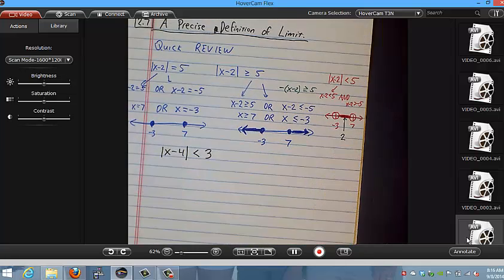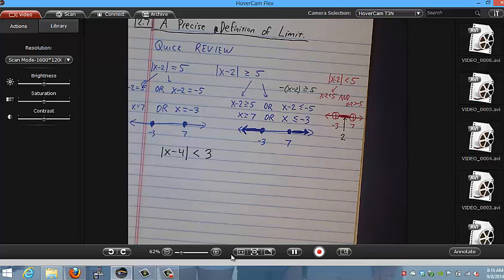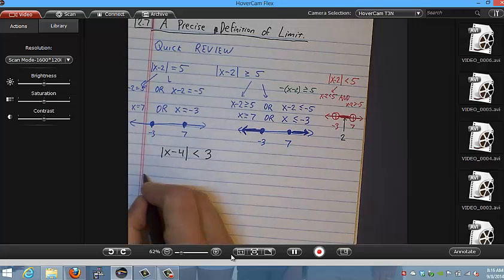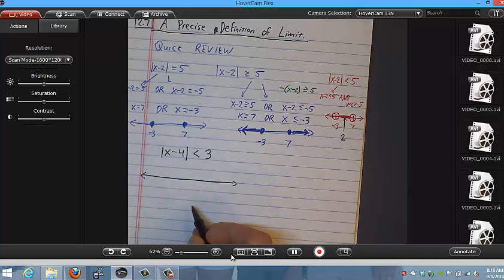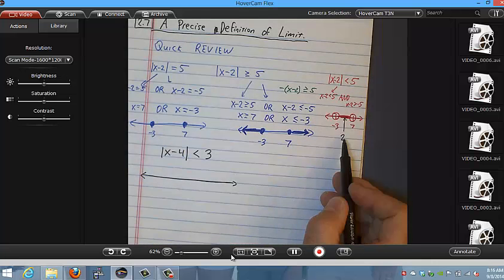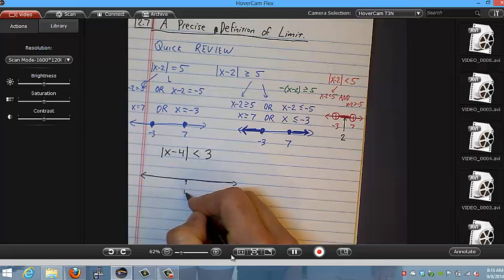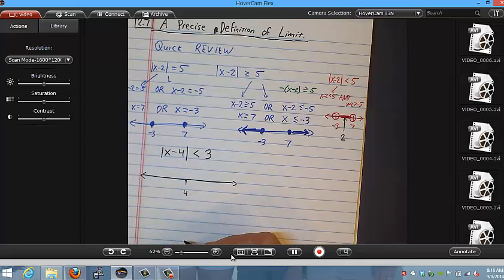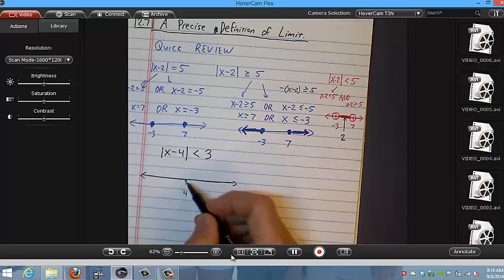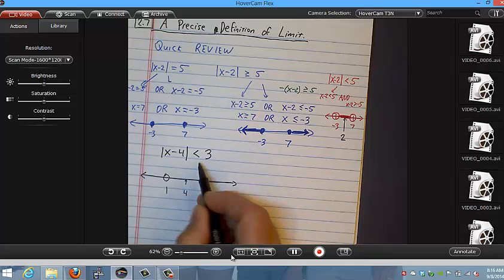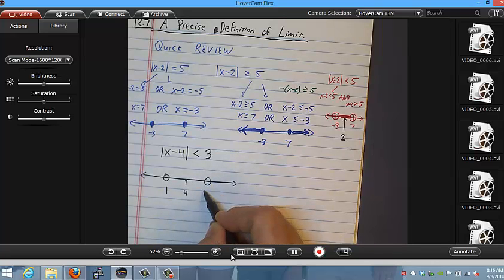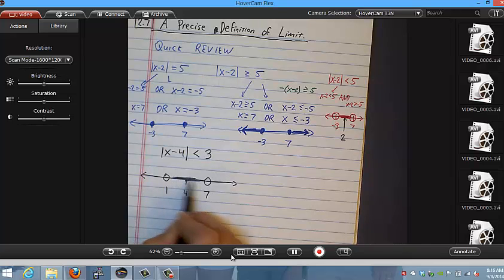Why don't you guys go ahead and draw the graph for that? Go ahead. Won't take you any time at all now. What's the center of this graph? What's the center? 4. Just like 2 was the center of this graph, 4 is the center of that graph. And how far away from 4 do I go? So I either go to 1, I'll put an open circle there because we're not allowed to be equal to, I notice. Or I go to 7. And so you can do all the algebra if you want, and you will get this answer.